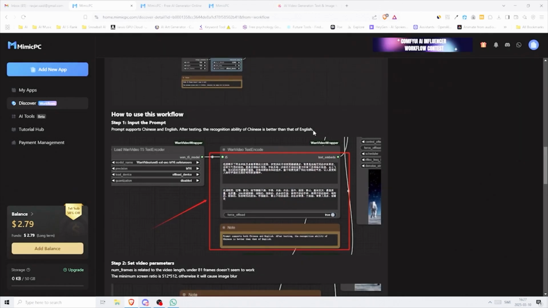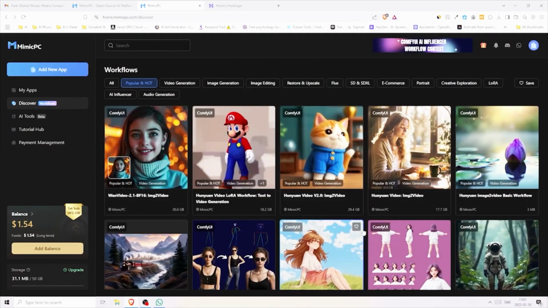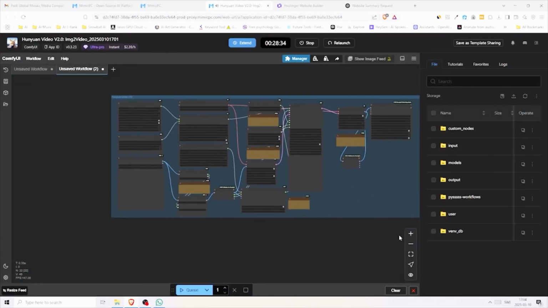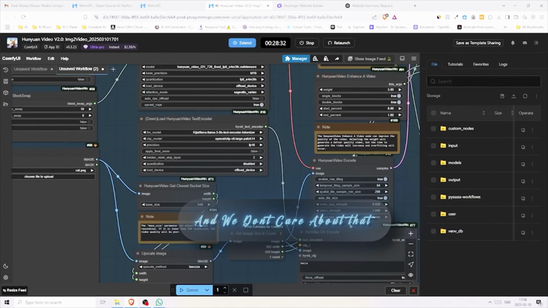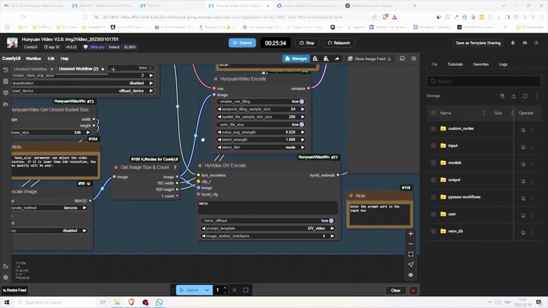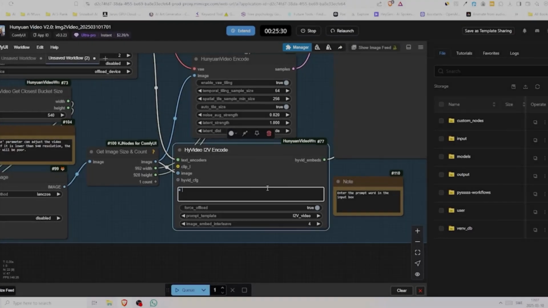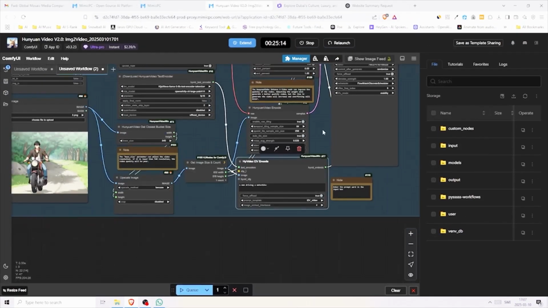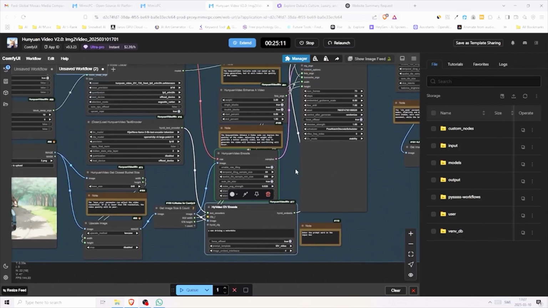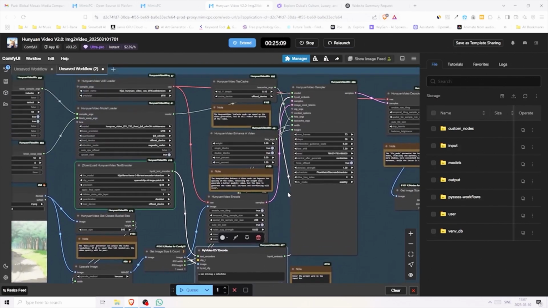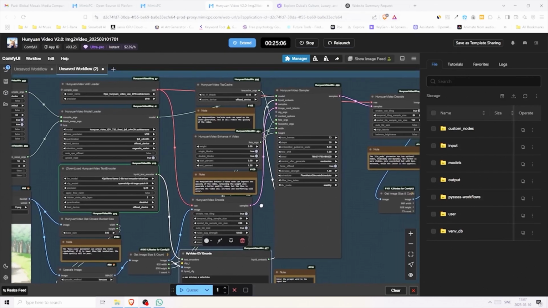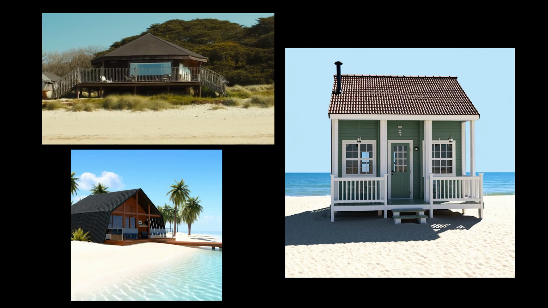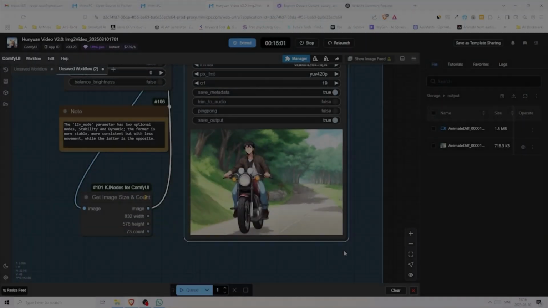Now let's switch to another workflow. This here is the Hunyuan image to video, which is a competitor to Wan 2.1. The workflow might look a bit different, and again, we don't care about that because we upload an image here, we find the prompt box, write our description, and turn our image into a video by clicking on Q. And here we go. Now there are a lot of different workflows, and these videos here were generated using a text-to-image workflow. So if you don't want to upload an image, you can basically generate a video from a description. Here is the videos I generated by writing cabin on the beach.